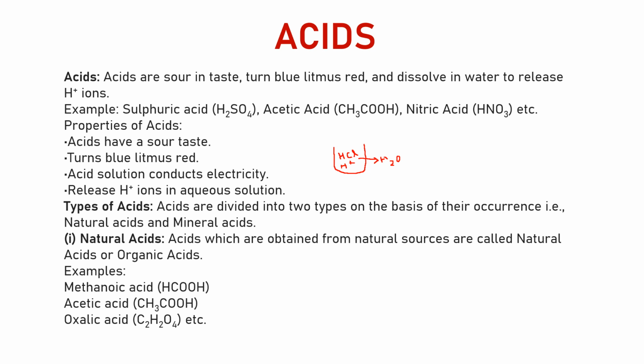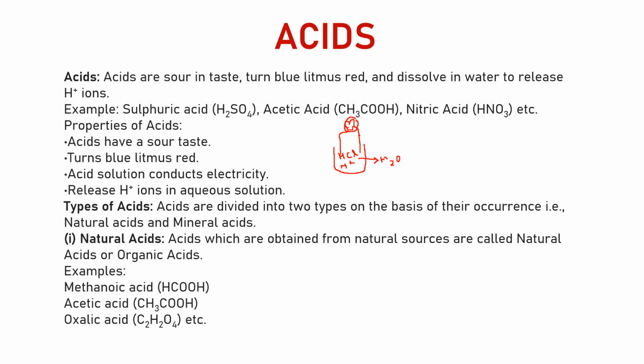And if you put two carbon rods, cathode and anode, and connect a small bulb over here, complete the circuit, this bulb will glow. It means it is conducting electricity. So it conducts electricity. This bulb will glow. If in case you put NaOH, or if you put glucose in the solution, this bulb will not glow.